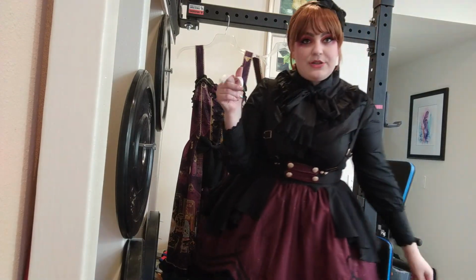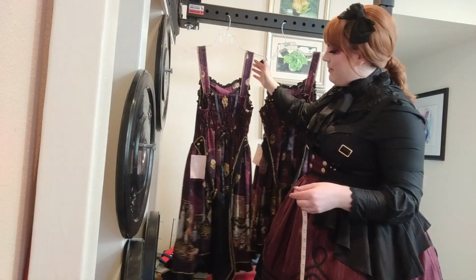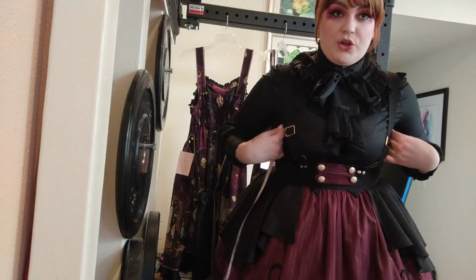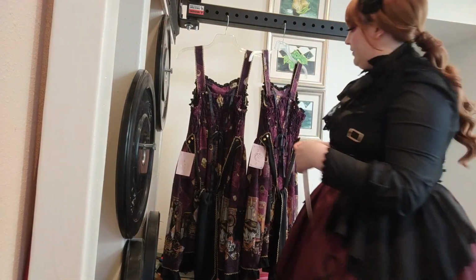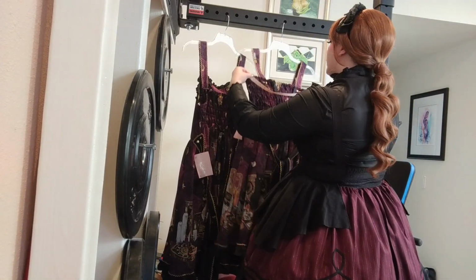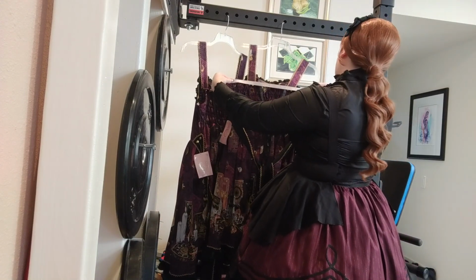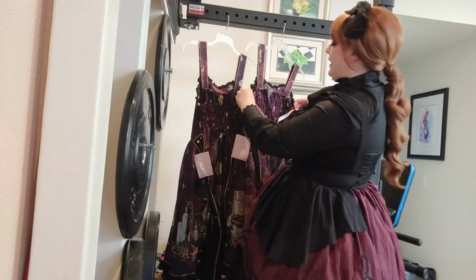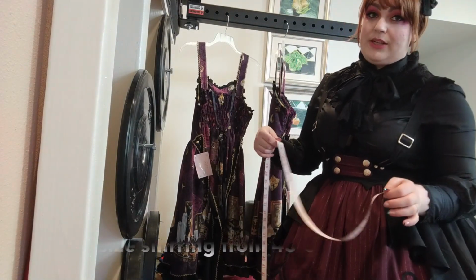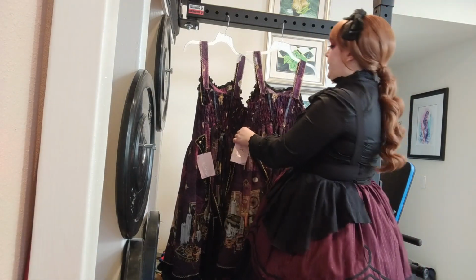So let's take out our tape measure and get some handy stats. The real way we're going to be able to figure out the sizing on this is by measuring the back where it's shirred. Because the fronts look to be about the same proportion across, front and waist. So the real difference maker is how much shirring and fabric there is in the back. So straight across, unstretched, the plus size has about 45 centimeters of shirring, unstretched. And when it stretches out, it looks like we get about 60 centimeters of stretch. Based on the patterning, that looks to be the same case for the waist.